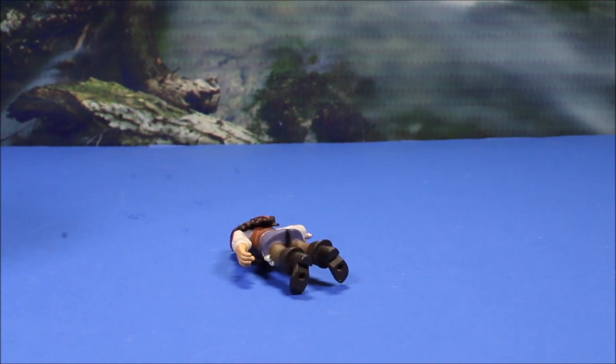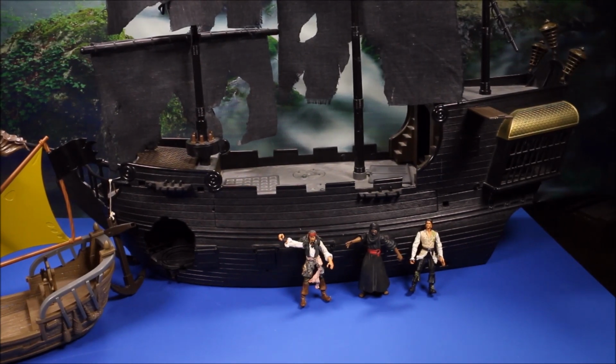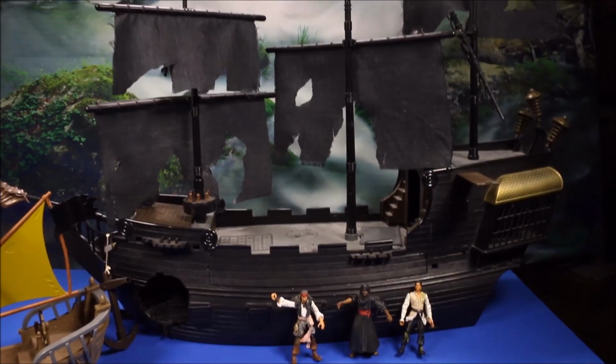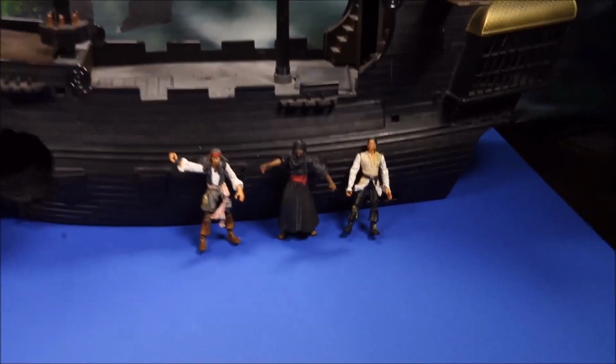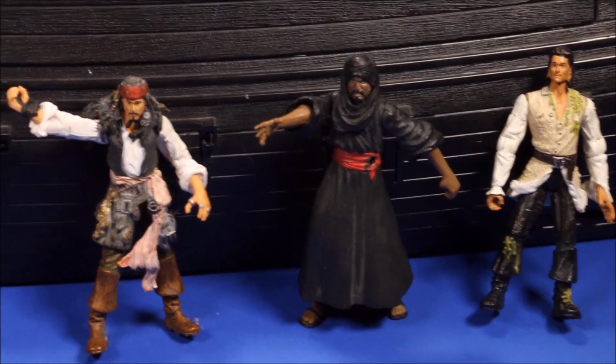Goodbye, Jack. Oh, he's down. But if you want to see a real pirate ship, this is one that's from one of the earlier Pirates of the Caribbean movies. This thing is huge. It's so decked out. I actually found this one used at a yard sale, so that was cool.